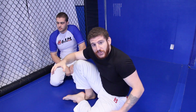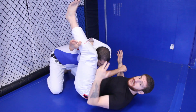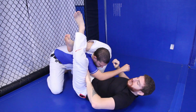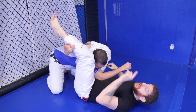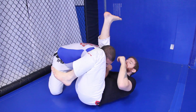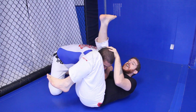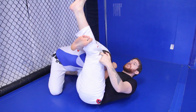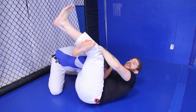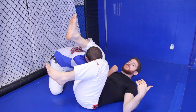But the other reason why is the angle of the triangle. So a conventional triangle is just you face your partner just like this, and some people will squeeze with the adductor, which is the muscle on the inside. But he changed the angle differently. He landed with an angle that allows my hamstring to push against his neck. So now I have my hamstring on this side, and then angle the foot out. So angle the foot out, pinch your knees, and then curl your heels. And that's going to be a very powerful triangle. It's unbelievable. And it puts people to sleep really quickly.